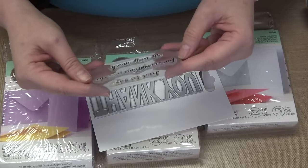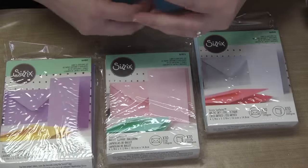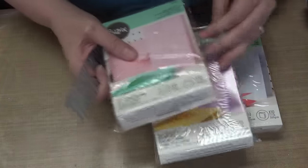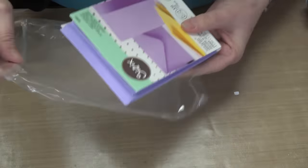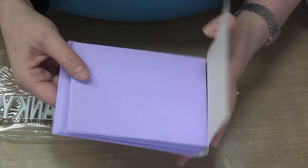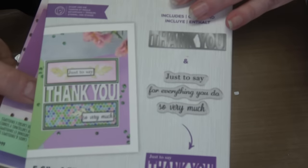Let's see, just to say thank you for everything you do. Thank you so very much. So here's my thank you. And I'm going to do a card base. I don't know, pink, purple? So Sizzix is going to give you 10 card bases and 10 envelopes in each pack. They retail for $4.99. We'll have them open stock, but if you get the bundle, you will also get the free die that says thank you and the stamps to go with it.